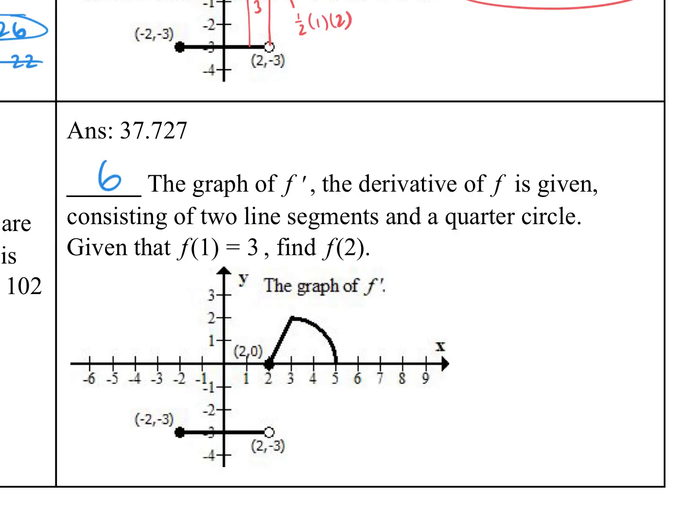Okay, lastly, we're given another graph of f prime, and we are given f of 1 is 3, and we want to find f of 2. So we have the exact same picture up above, actually, but this time we're only going from 1 to 2. So the integral from 1 to 2 of my function is going to equal f of 2 minus f of 1. So from 1 to 2 here, that area is 3, but it is negative, so it's going to be -3 is equal to f of 2 minus 3. And when I add that over, I get 0 is equal to f of 2.